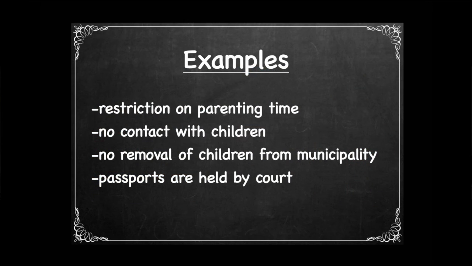Okay, with respect to claims that you can make, there are a number of different things you can ask for. You can ask for an order putting restrictions on the other parent's parenting time. You can ask for an order that the other parent have no contact or communication with you or the children at all. But again, this would be for a very short temporary period until you can get things settled down. It might be that neither one of you is allowed to remove the children from the municipality in which they're currently residing. You could be asking for an order that passports get held by the court or by one party until such time as the court agrees they can be released.